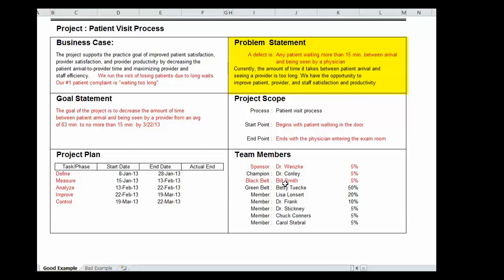In this case, we would have some survey data perhaps, or we've done some voice of the customer maybe that gives us that 15-minute number. If we didn't know that, we would simply put in TBD, to be determined, and we would move on with our charter, and we would fill it in after we'd done the voice of the customer.